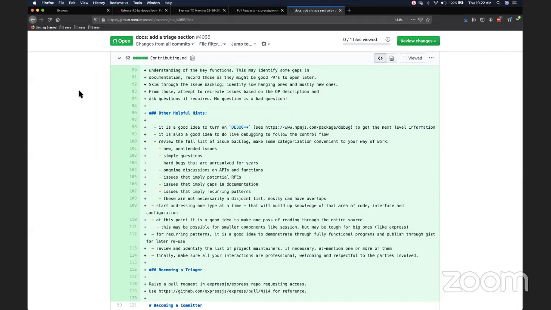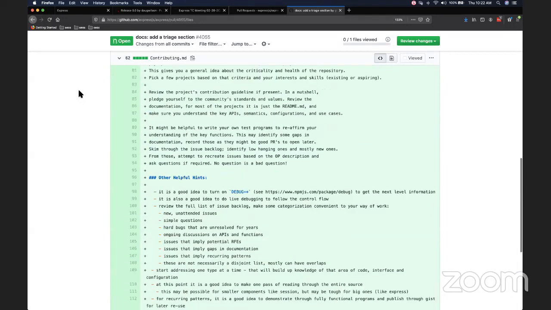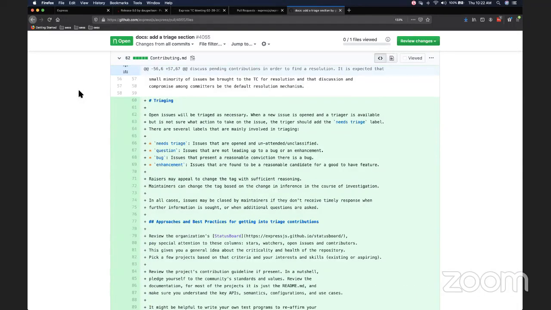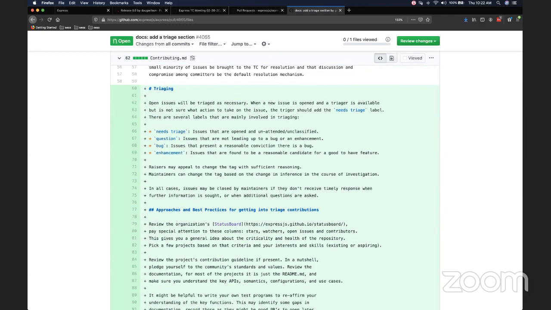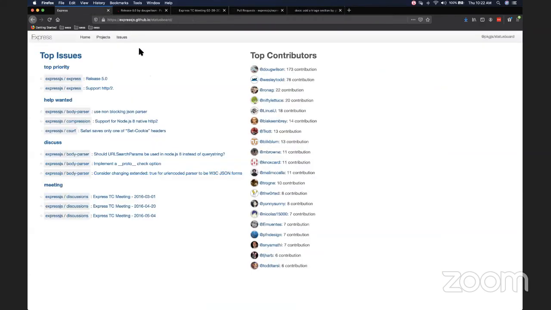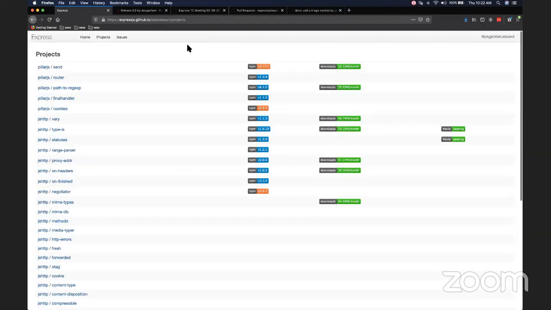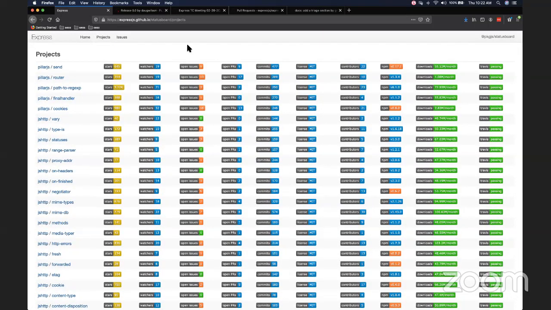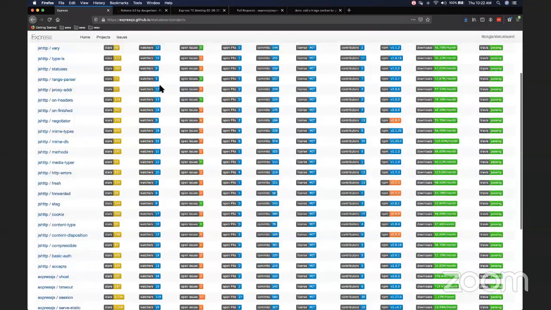Sure, yeah. So I think the onboarding guide here talks a little bit about it, and basically what we recommend folks do is take a look at this status board. We have some issues tagged, and we have a list of projects. The expectation is that a new triager would come and take a look at this list of projects.